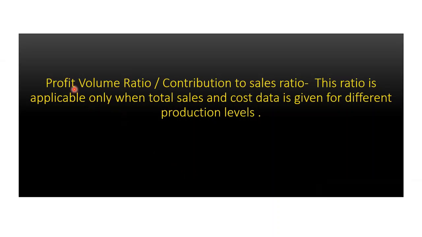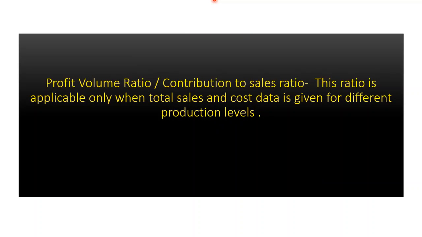As the name indicates, this is relevant when there are two volumes given, two points in time, where there are different volumes of production and different cost numbers available. When different volumes of production and different cost numbers are given, naturally contribution and the other cost elements will change. The trick here is, once the PV ratio is given for different points in time, can you find out the variable cost, and therefore can you look at fixed cost and then later arrive at sales.